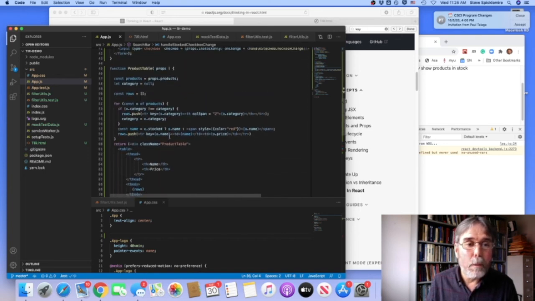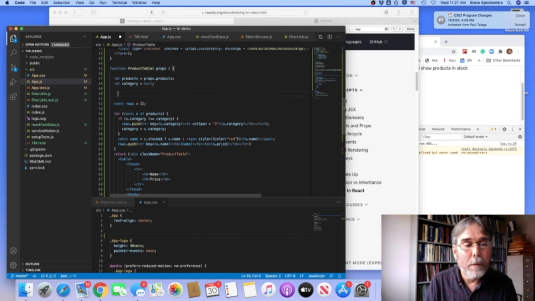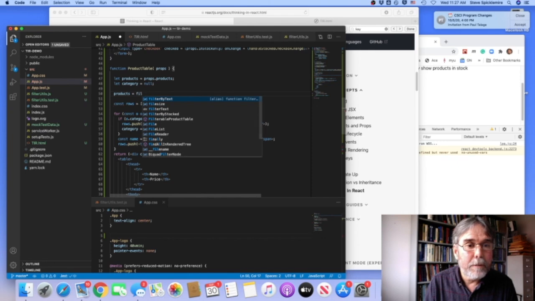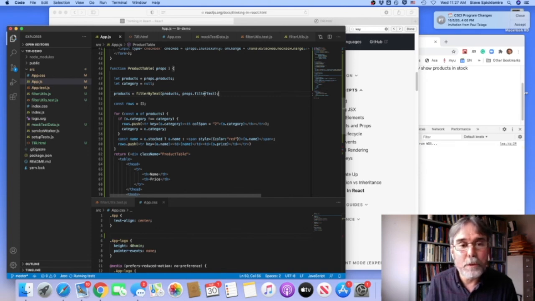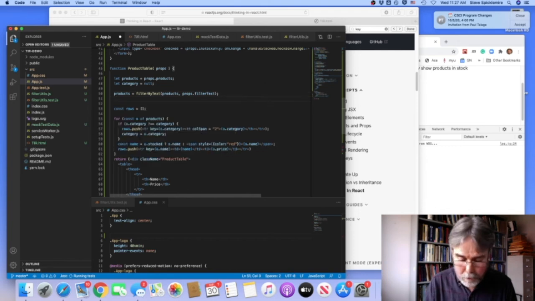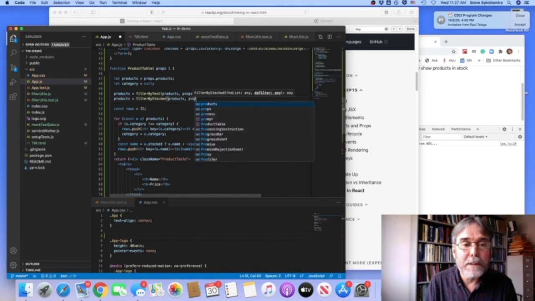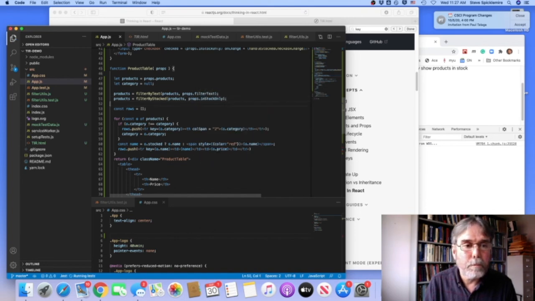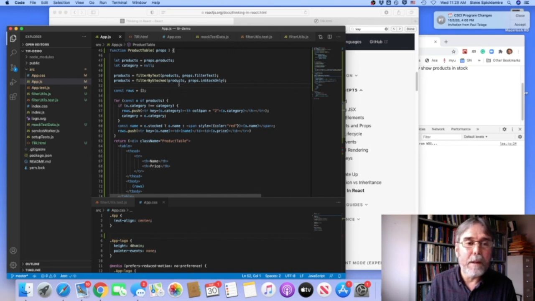So looking at the product table, now we can see what we have to do. We're getting passed in now the current state of filter text, so we can just say, let's no longer make this constant. We'll let products be now a variable, and we'll say products equals filter by text products, and then we'll put in the props dot filter text. Okay, so we're passing in the filter text from the user and the list of products. Then we can do it again, filter. But now we're going to filter by stocked products, and then we're going to say props dot in stock only. Boom. So these two utility filters and the props that we get passed in by the filterable product table are going to modify the things that show.